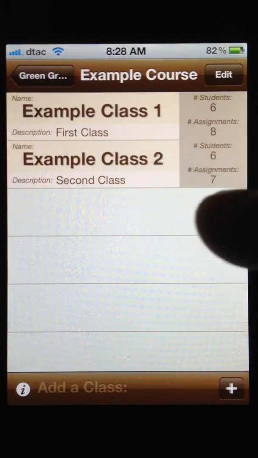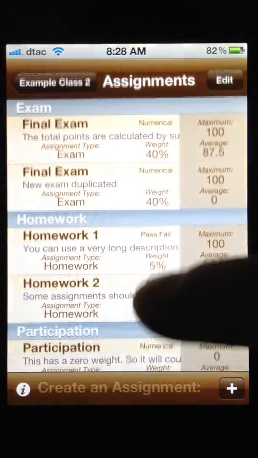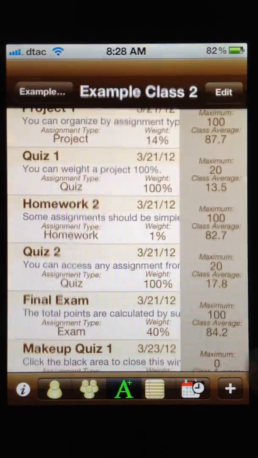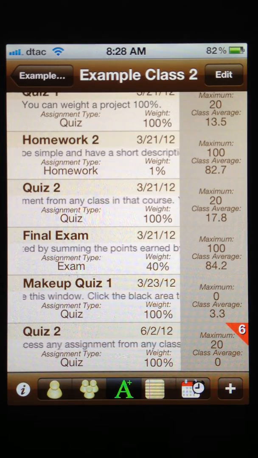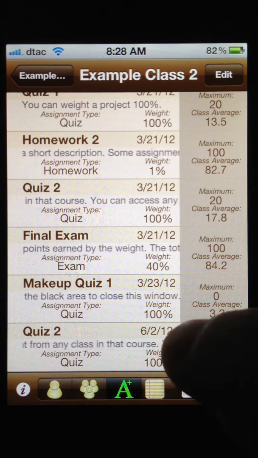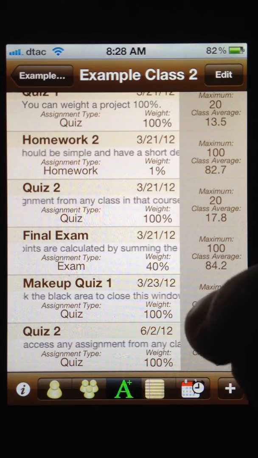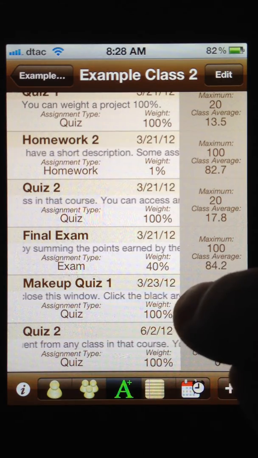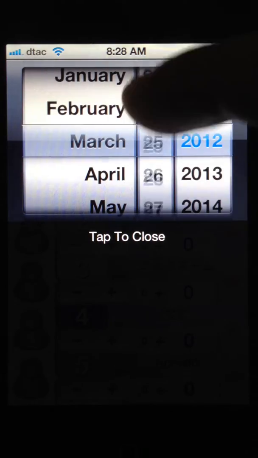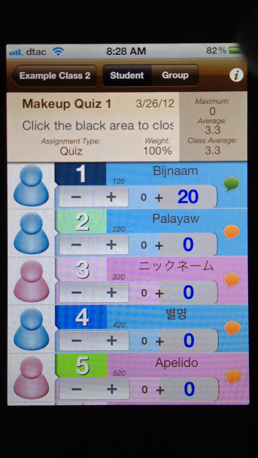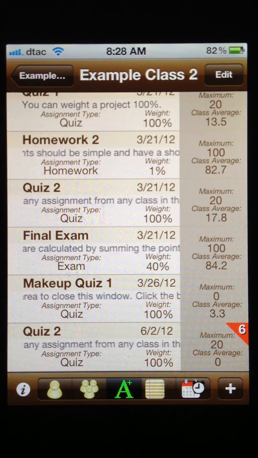This lets you have the same assignments in 2 different classes. Add existing. Quiz 2. No problem. This lets you keep all of your assignments in sync between your classes. You'll notice the date on this assignment is 6/2, that's today. Every assignment has a date. If you really need to change the date, you'd go into the assignment, select the date, and change it to whatever date you need to change it to. I use that for the date that I gave the assignment to the class.